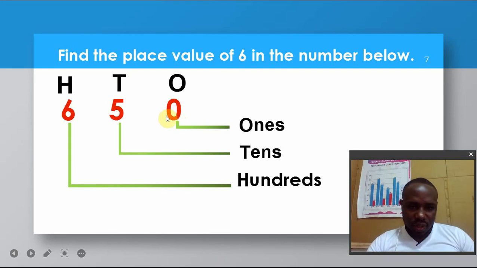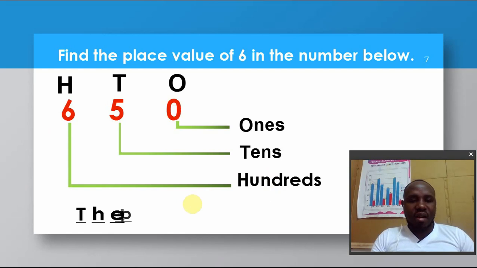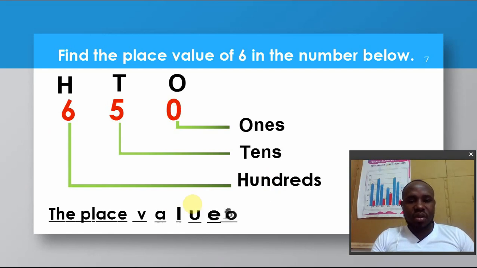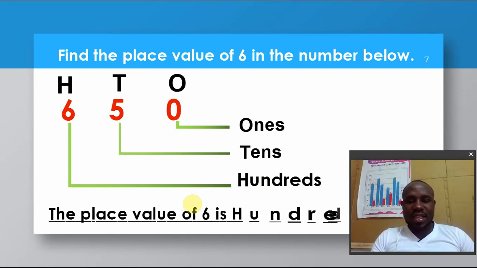This is 0. No. This is 5. No. This is 6. Yes, we want number 6. So what is the place value of 6? The place value of 6 is hundreds. Therefore, you can conclude and say the place value of 6 is hundreds. Then they will give you a very big tick, a pregnant one, like the ones I always give you, my dear ones.